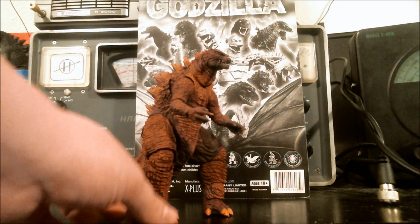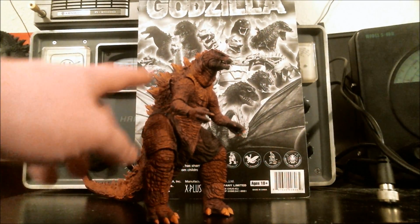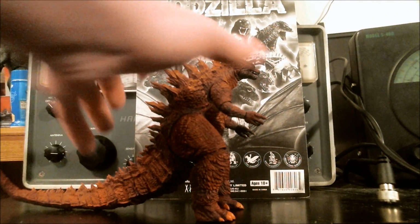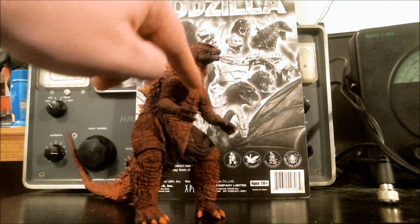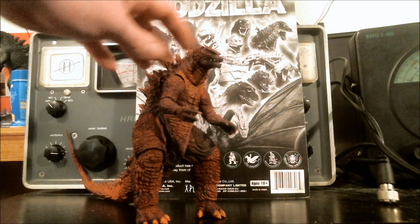And it's your typical SH Monster Arts, fully posable. You can see all the different sections here where you can pose the monster. The only thing I don't really care about is right here in the front when you lift up his head. There's like this big gap in here. Well, let me move my fingers so you can actually see it. But that's my one complaint with the figure.